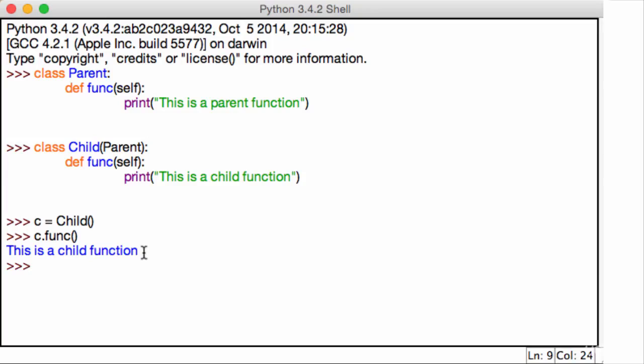Alright, so you're probably wondering, why is this printing child and not parent? The reason for this is the whole concept of overriding methods. You can always override your parent class methods. This is something that is set in Python, and in almost all languages with classes, where if I create the same function as in my parent class, I can always override what it does. The whole concept of override means whatever was there will be removed and the new code will be run. The reason for overriding might be that you want special or different functionality in your subclass, and that's exactly what we have done.